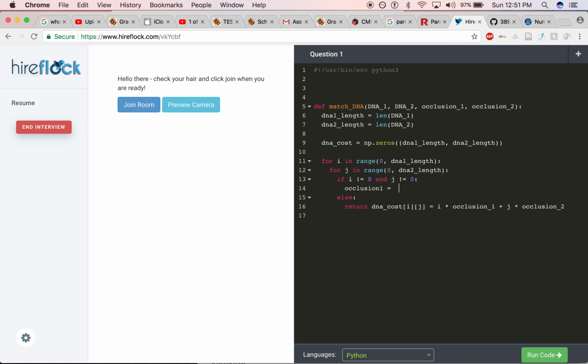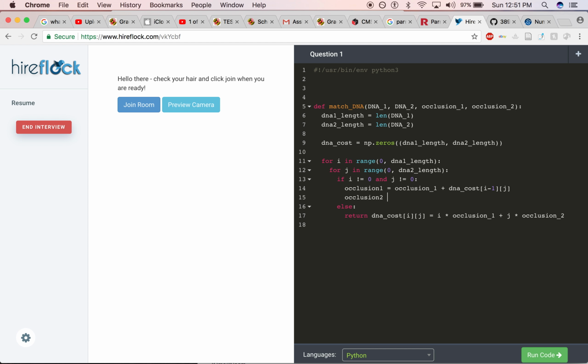And we're going to call this occlusion 1. So what we're basically doing, and I'll explain this in a minute, is taking the DNA cost weight that is previously being recorded in the index before it. So what it's going to be is i minus 1 and then j. So this basically stores the occlusion cost for what it was in that value to occlude at that point.